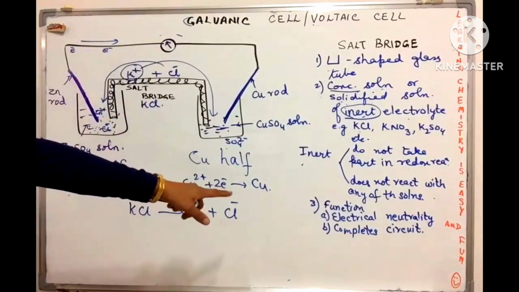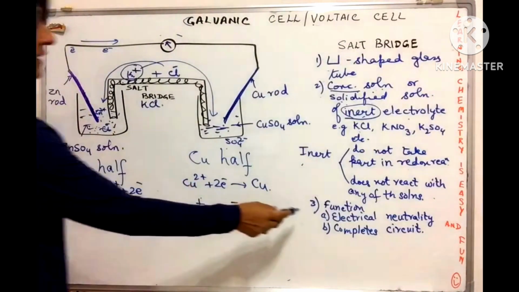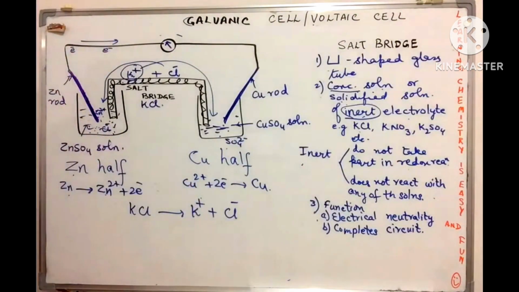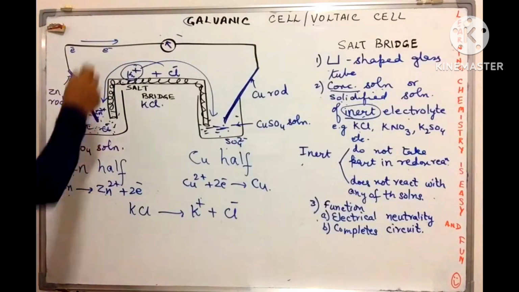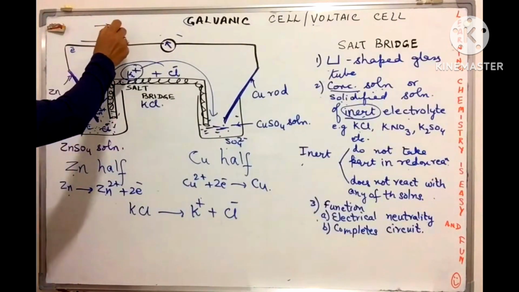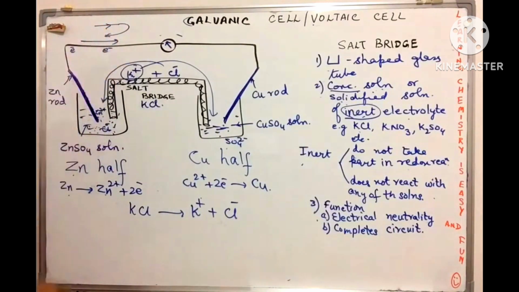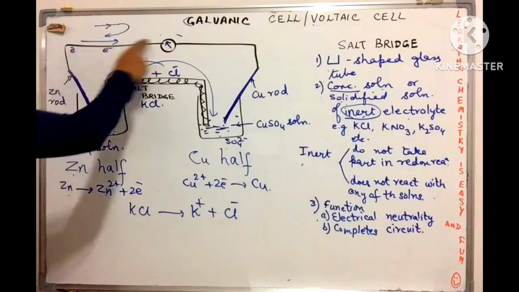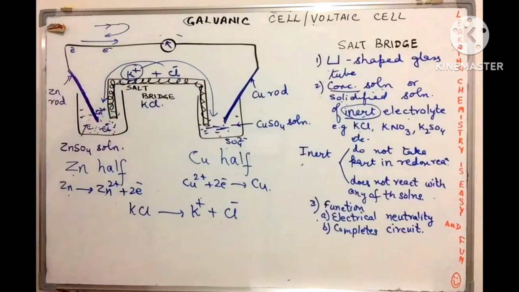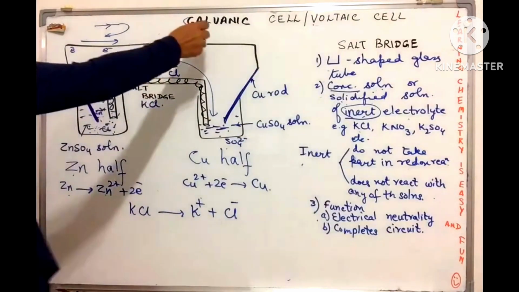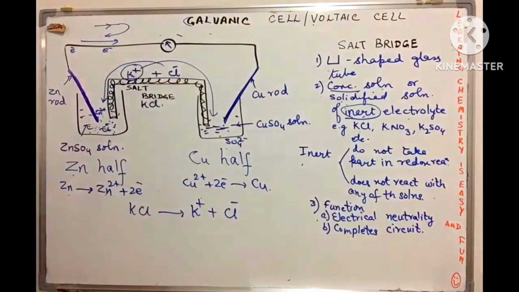so we've written the function of the salt bridge is to maintain the electrical neutrality. And as we discussed, just like in physics, you know that there is a point of entry of the current, there is a point of the exit of the current. So the circuit has to be complete. So if you notice over here, the circuit gets complete with the introduction of the salt bridge, and my galvanic cell or voltaic cell is able to work longer.